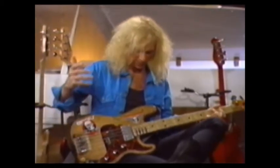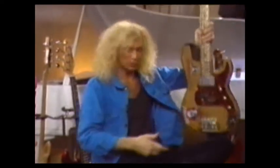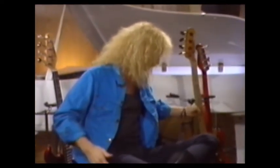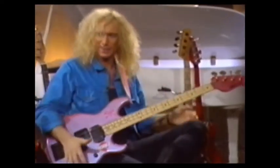So anything I do to the instrument, I try to mimic on my new instruments what happened naturally to my Fender after years and years and years of playing. So I knew that was going to happen. And so now on this bass, I've used this for all the recording I've done recently, and I've used it a little bit live. But it's so hard to get used to anything different than the Fender.